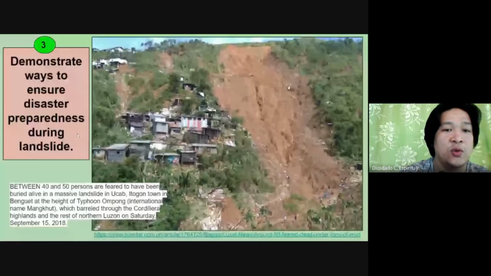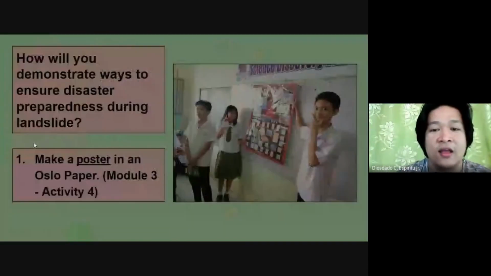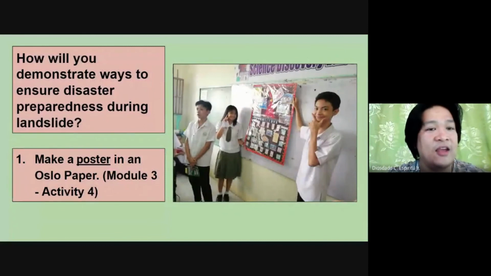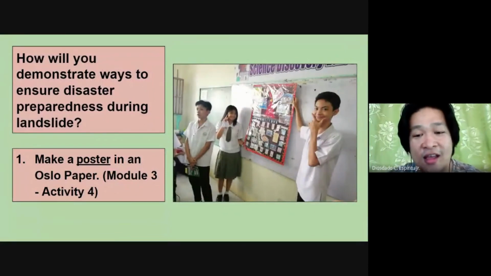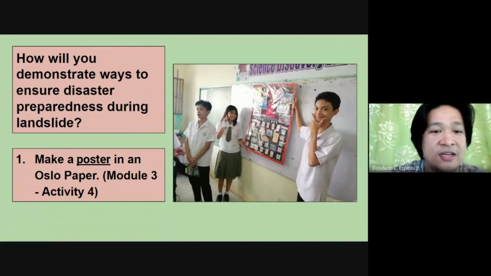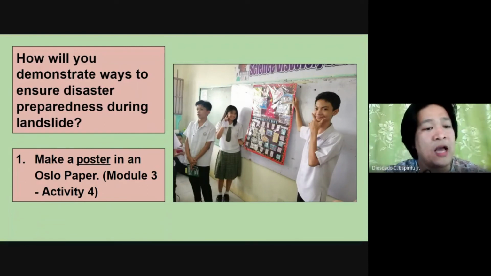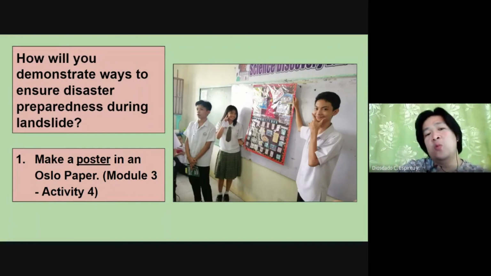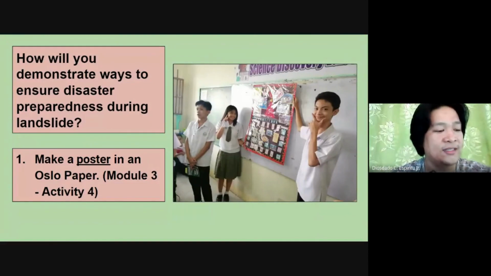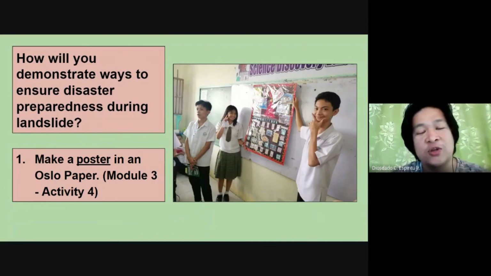So, have you done? Are you finished with your posters? Last year, we had a poster presentation, but their posters were very big. We actually put them on illustration board. So these are my students from Section Nazareth. Last year, they presented their illustration or poster. But what I have asked you in your module is to make a poster on an Oslo paper because this will be individual. Last year we did it in a group, and now you're going to do it individually. You also have your rubrics to guide you in finishing your poster. I believe you have already finished your poster because tomorrow will be the deadline. Are you aware of that?